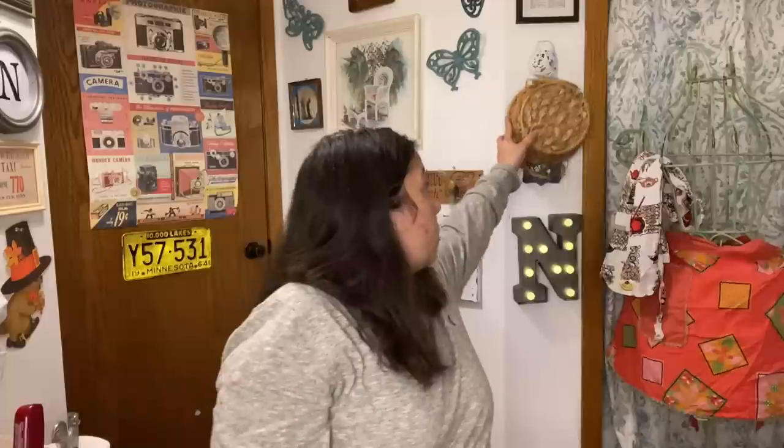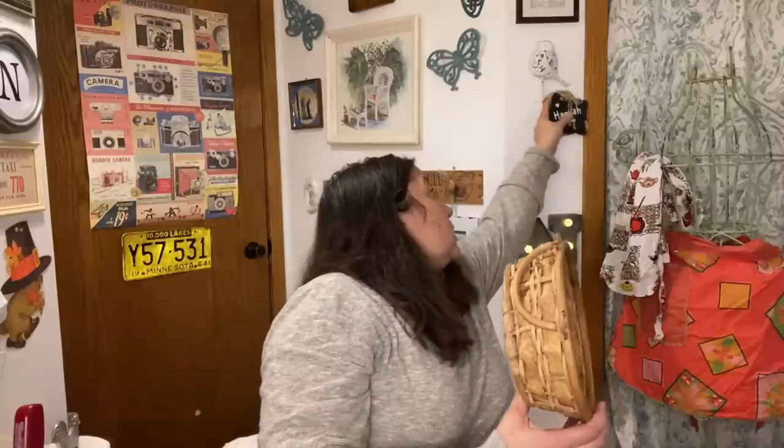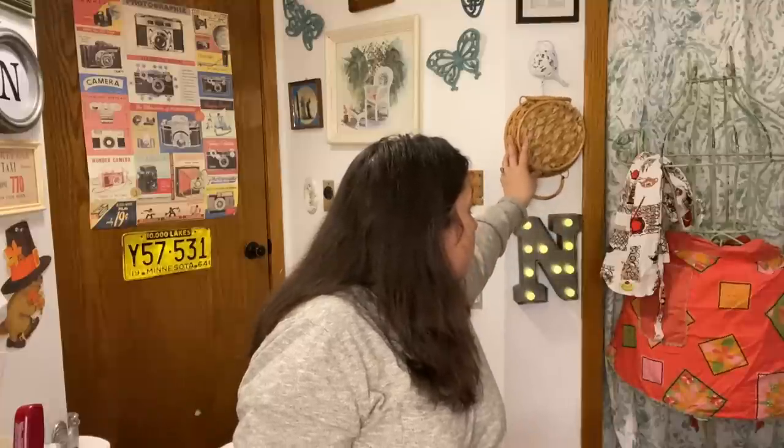I did get this basket as well — it needs to be wiped out, it's quite dusty. But I really thought it was nice because of the handles. I like baskets that look different. You can never have too many baskets. You can put a napkin in it and use it for rolls, for candies, for organizing, or you could hang it as decor. I could just hang it — it actually looks pretty cute. I'll do that for now.